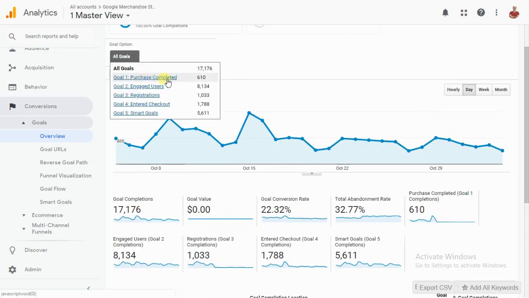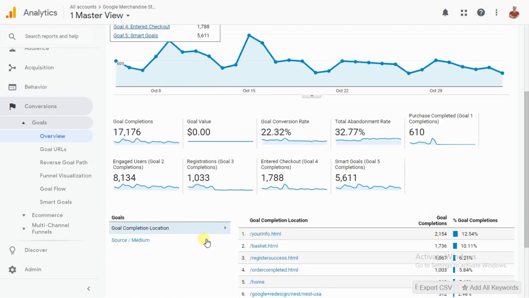We have purchase completed, engaged users, registrations, enter checkout, smart goals, etc. So this is the total goal count, and you can see underneath the separation of each goal and its count.